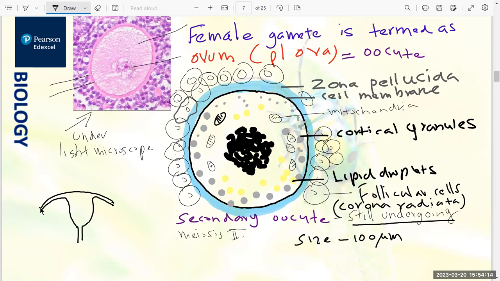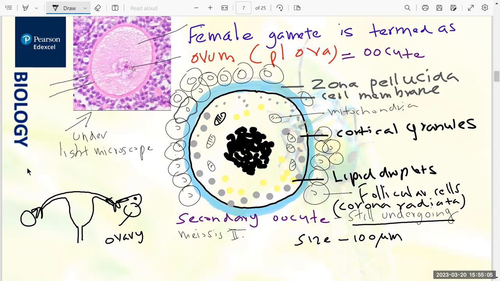and this is the female reproductive system. Just shortly, this is the ovary. So the cells are produced in the ovary, and this cell is released to the oviduct. Then the cell can move through the oviduct because of the movement of the oviduct. So these are the additional information. Follicular cells around it make a layer called corona radiata. Size is 100 micrometers.